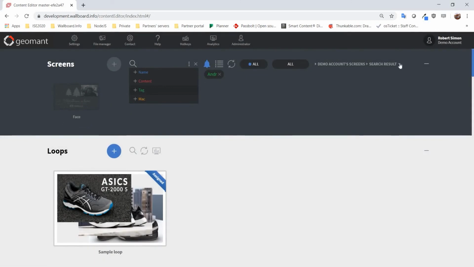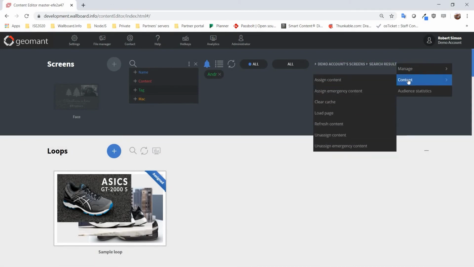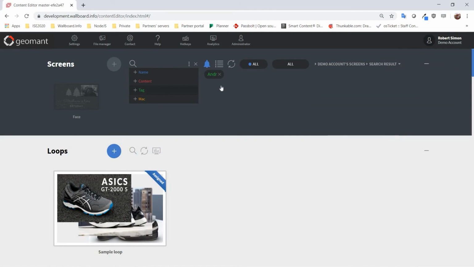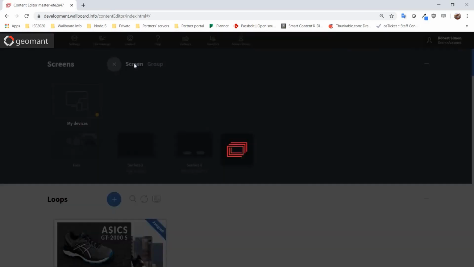And to the search result, I can connect a content, I can manipulate them based on the search results. And you can also create a search folder, and you just drag and drop a content to the search folder. When you add a new device, you just have to press the plus button at the screen.